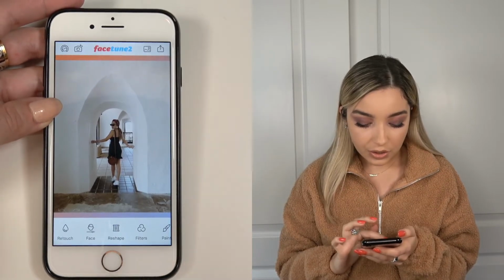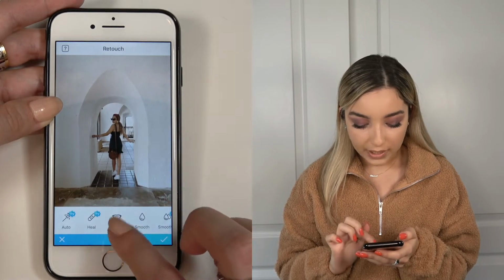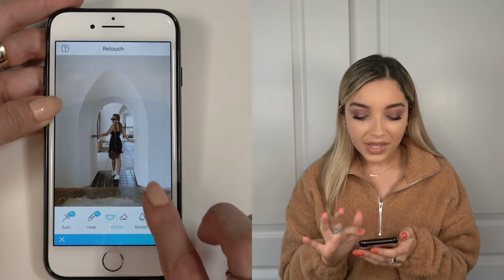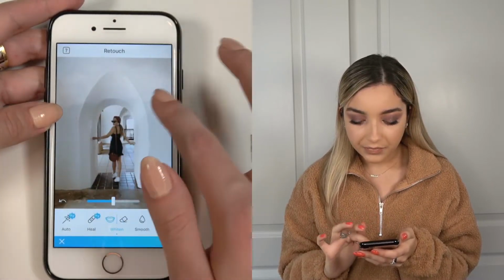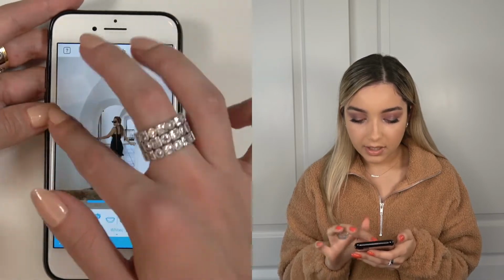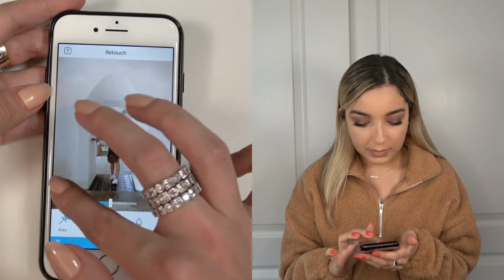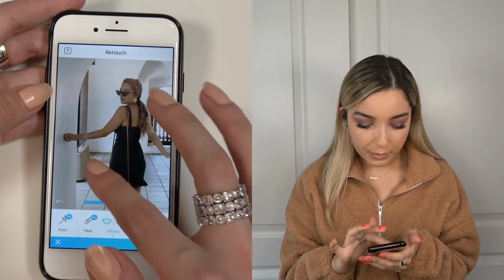So then what I like to do is go and click the retouch button and use the first tool, which is whiten, or the first one that doesn't say try on it. It's the whiten tool. And then I'd just like to go ahead and just shade in all of the area that is white, because it's just going to whiten and brighten all the white space in the picture. You want to be really careful. You can zoom in, which is the good part, so you don't get any parts of your skin.